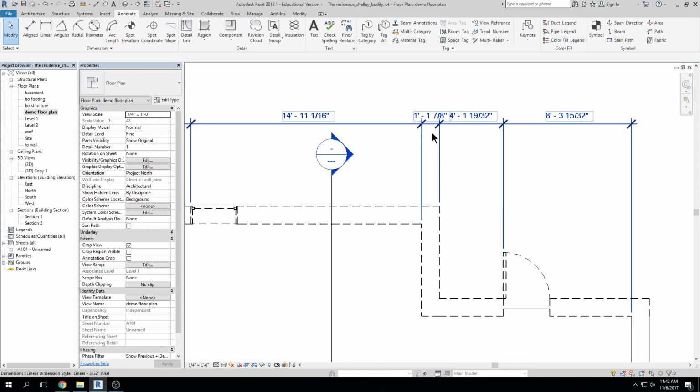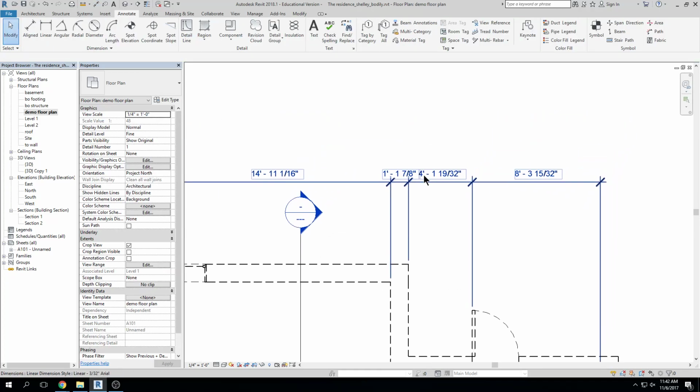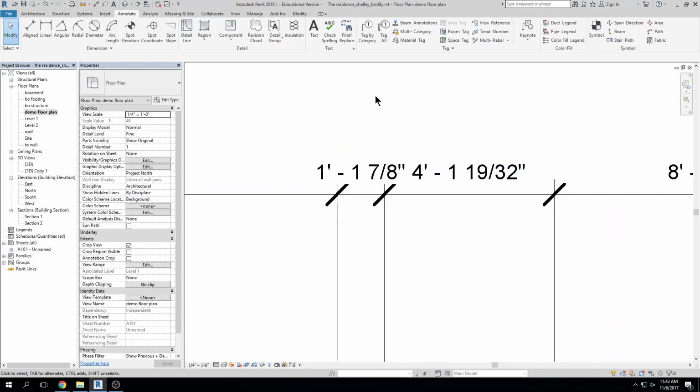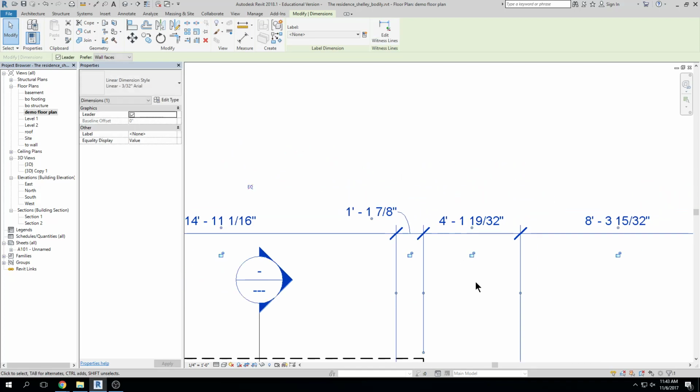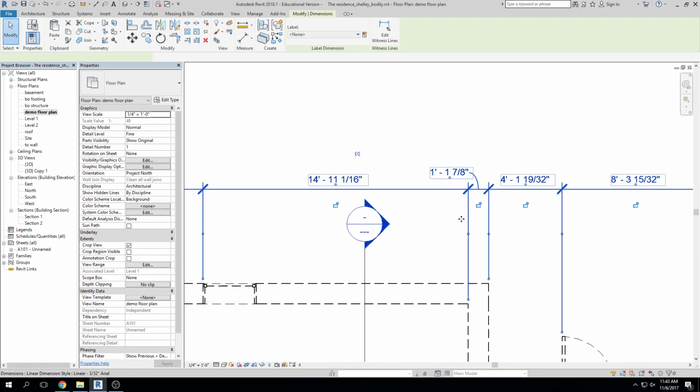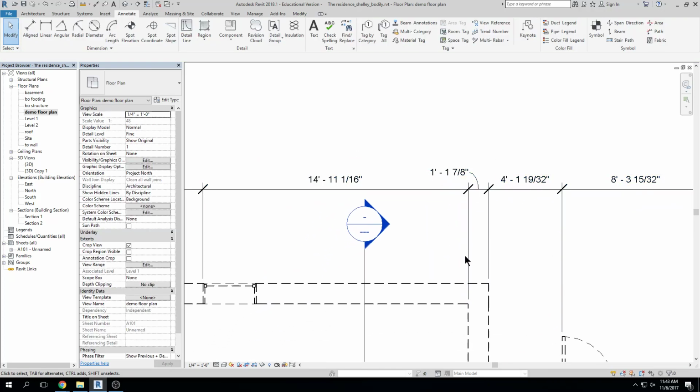Okay. One really nice thing about Revit and dimensions, something that I wish they would do in AutoCAD as well. You see how I have this dimension right here that is 1 foot 1 7/8 inches, which is weird. We'll talk about that in a second. If I click on it, we have this little grip, and this little grip will allow me to drag my text from my dimension somewhere. If I click on it and hold, and I move, look at that magic that happens, right? Wouldn't that be nice in AutoCAD? I let go and I have a nice looking leader that connects the text and moves it out of place so it looks better.